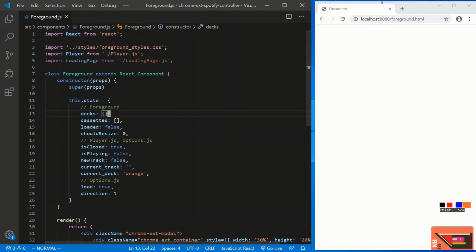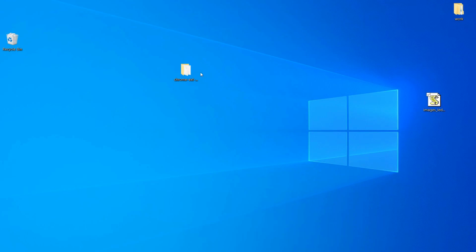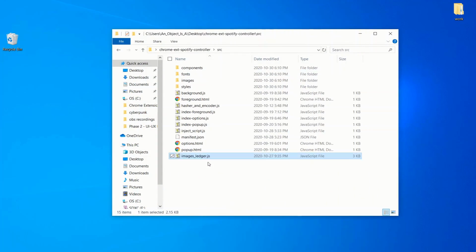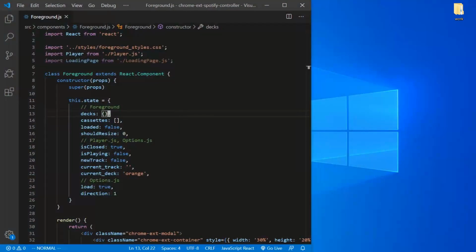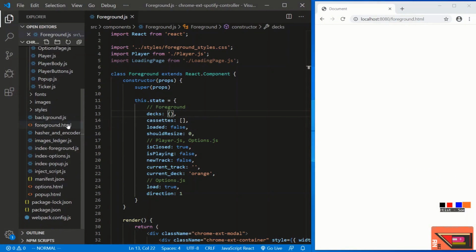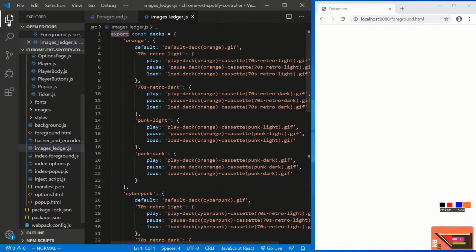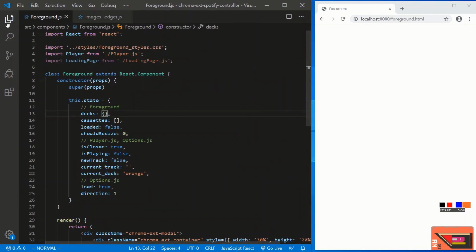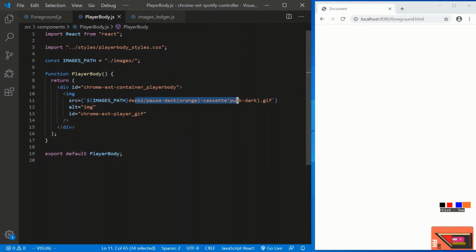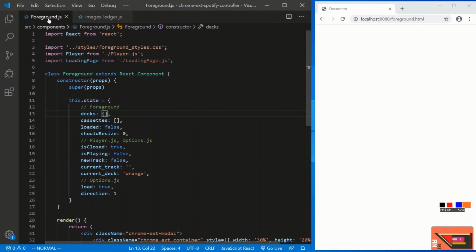And speaking of global my context, should we do that now? No, how about we do this now? Let me show you how we're organizing the images, so we don't have to hard code them. So I'm just going to get the images ledger. Throw that in the source folder. All right, let's go back. And so I'm organizing all of the images like this, images ledger. And that's just so we don't have to hard code the string, the path to the image. We can just use an object like this.